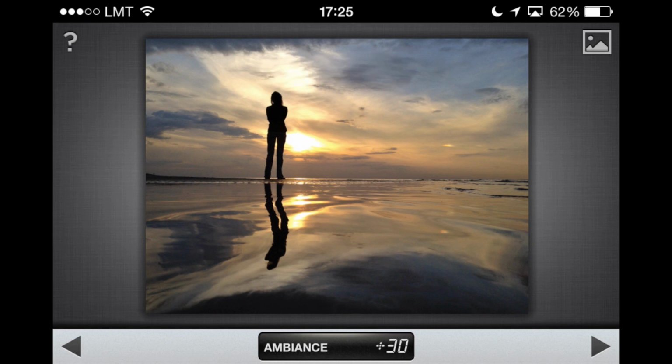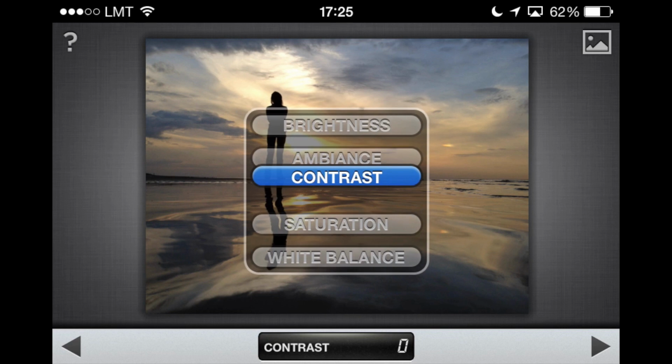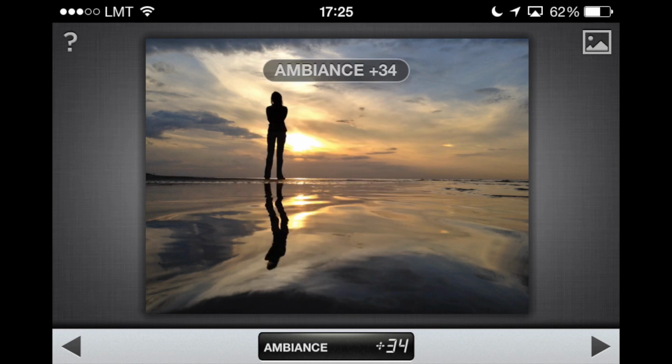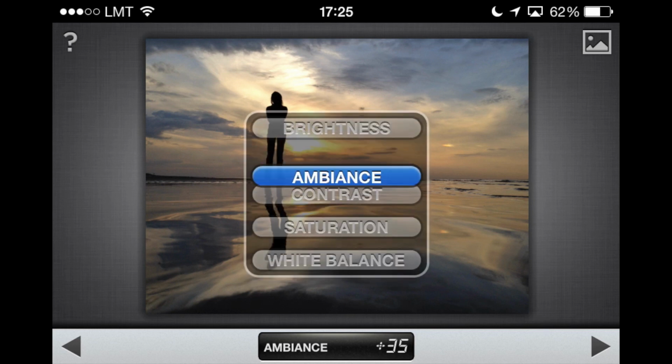that's usually a good start. And what it does is it really makes this detail in the sky more exciting. Like if you look at the image before, you see that the sky isn't as exciting or interesting as it is now that we've applied ambience. And in fact, I'll go ahead and add it even more, something like 35, just to be sure. Okay, so after ambience, I often like to increase contrast.